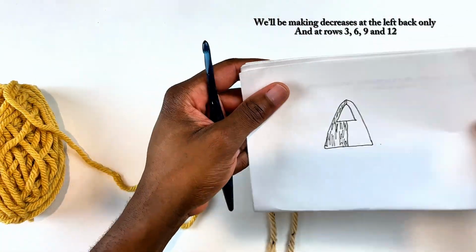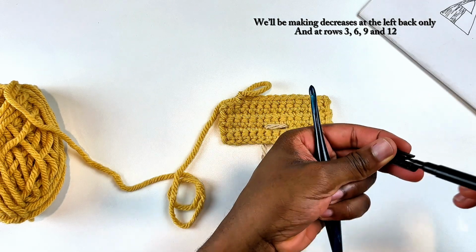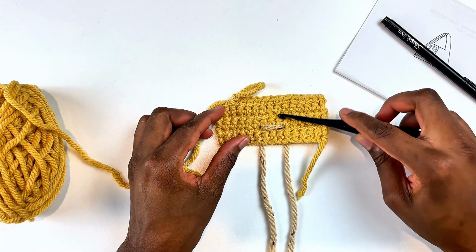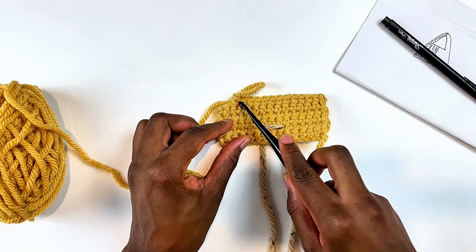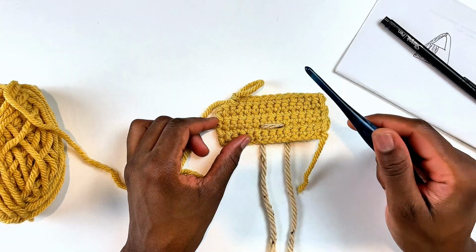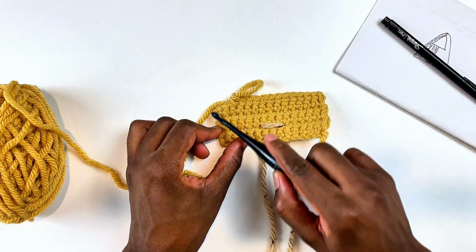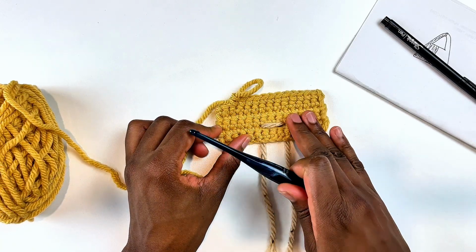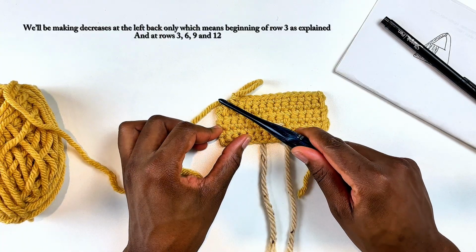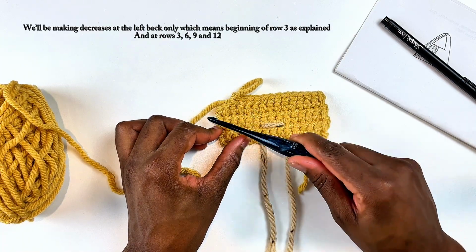Now, as I mentioned earlier regarding how I count, currently I'm on row 2.5. So this is row 1, row 2, then this half. You can also call it the beginning of row 3. For the decreases, we are decreasing, like I said, on this left side because this is the left half of the work of our bag. So whenever I say decrease, this is where we're decreasing.